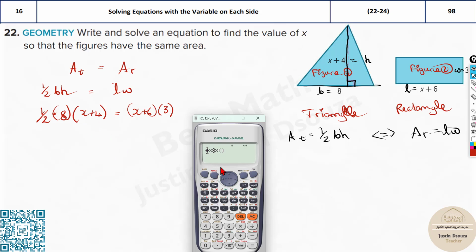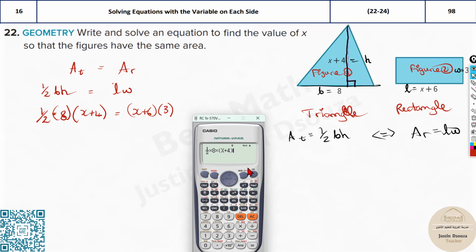Now, this x is by this symbol over here, alpha. That will give you all the red keys available. Don't choose y, m or any other alphabet. Only x is considered to be a variable. So, alpha and this closing bracket symbol gives you x plus 4. Now we need to write equal to. Where is equal to? Is this the one?